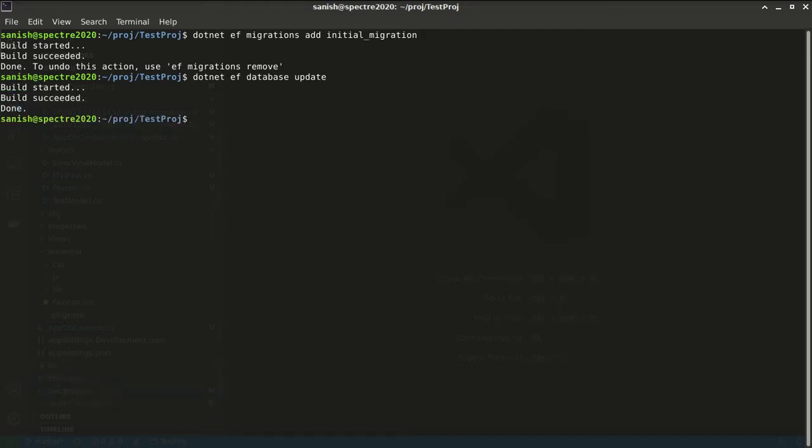Since we are using SQLite, which is a local database, we can see that the database file has been created. This is the file that we specified as the data source in the connection string.